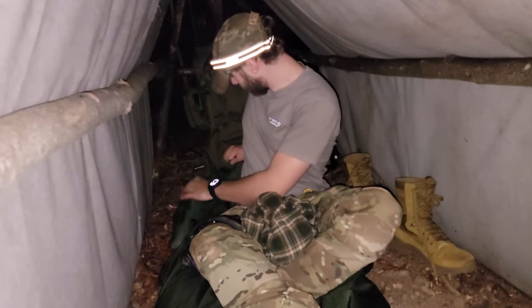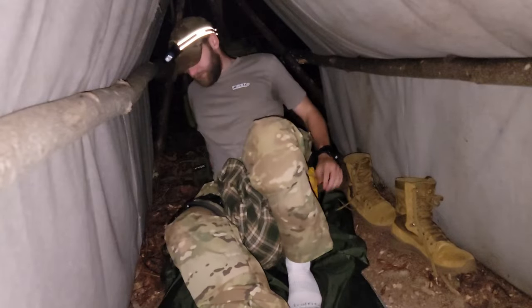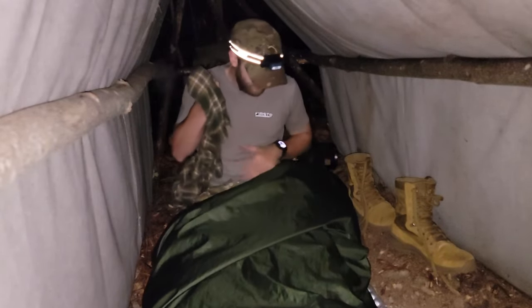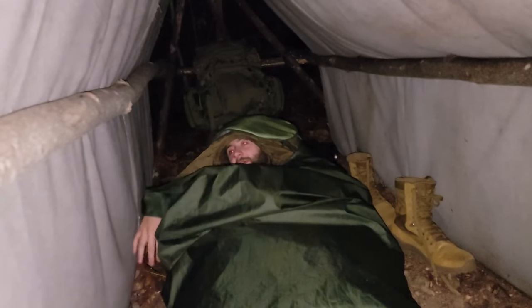That sleeping bag lofted up a lot. I unzipped the middle of it, and then I'll stuff my flannel along the side. Definitely not getting cold in this bag. Well, guys, we are all tucked in and situated. So I will talk to y'all in the morning.